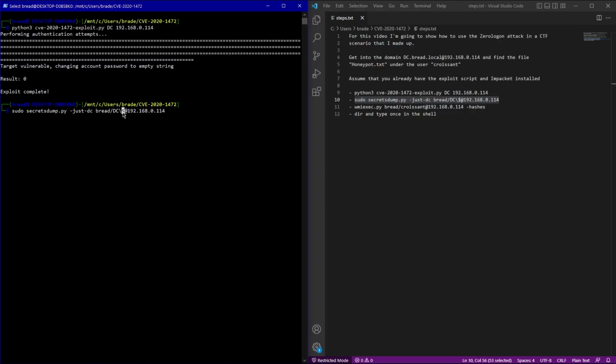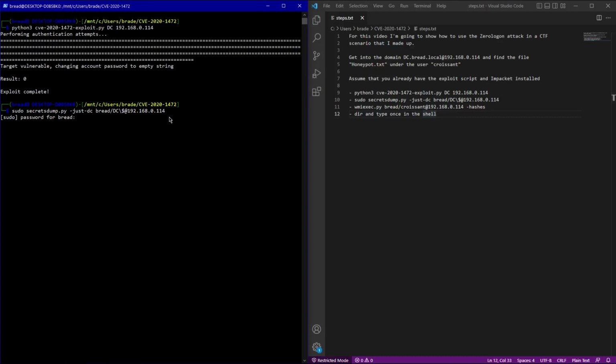And then we need this $ sign at this IP address. We use just DC because we want the domain controller version of this script. It'll show the hashes once I run this.